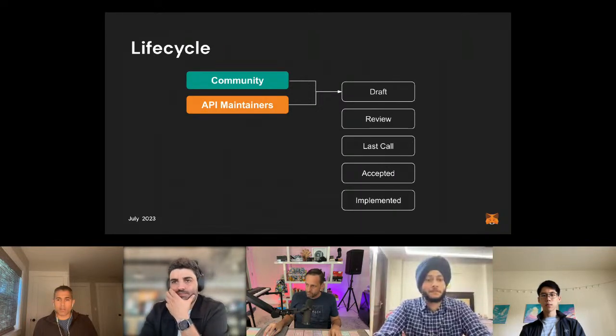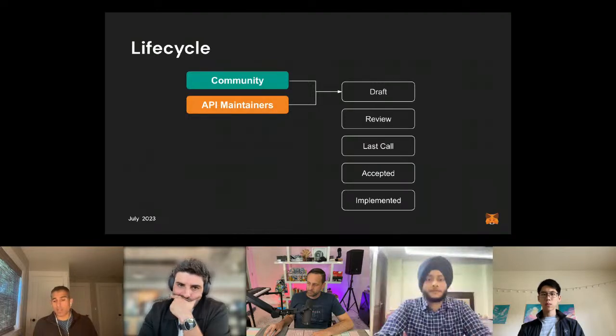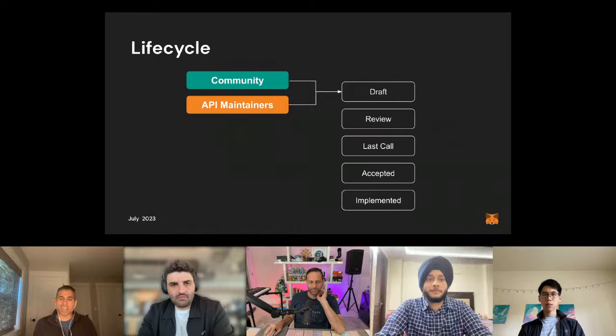And yeah, there are some stages that we are also elaborating on when we're talking about implementation. Implementation, by the way, primarily the API maintainers, they also have a day job, which is building behind these APIs, actually implementing them.